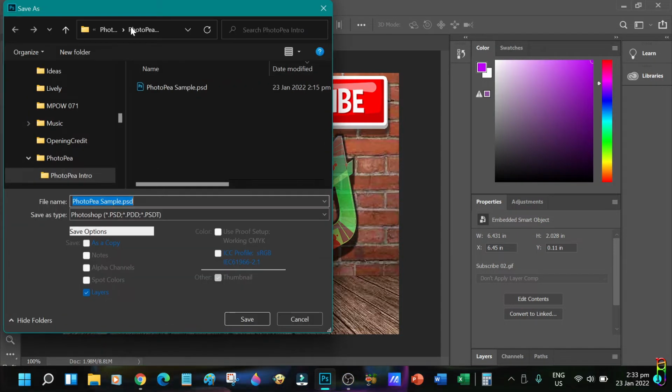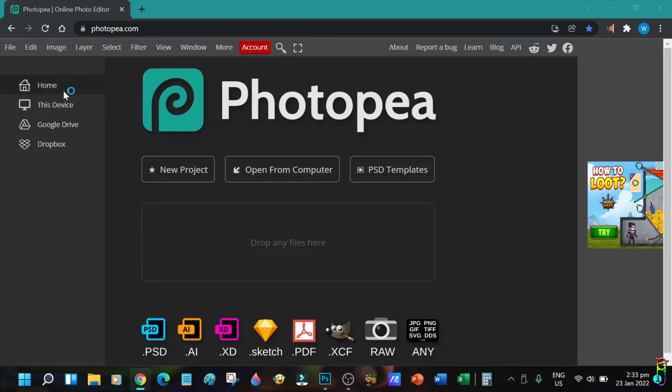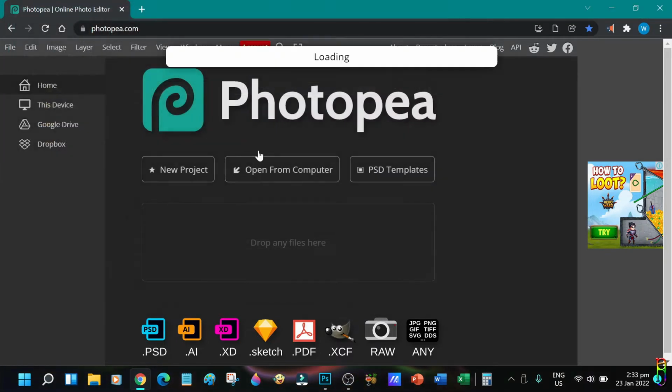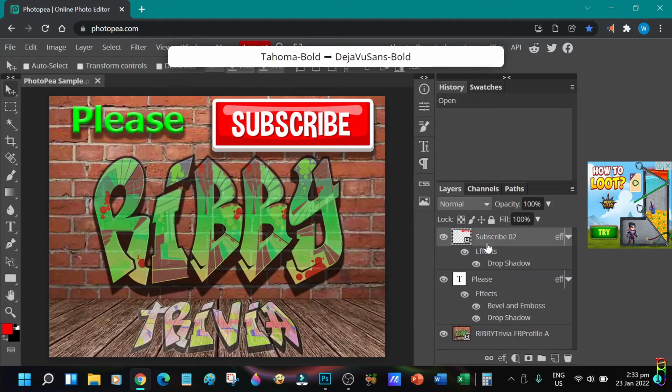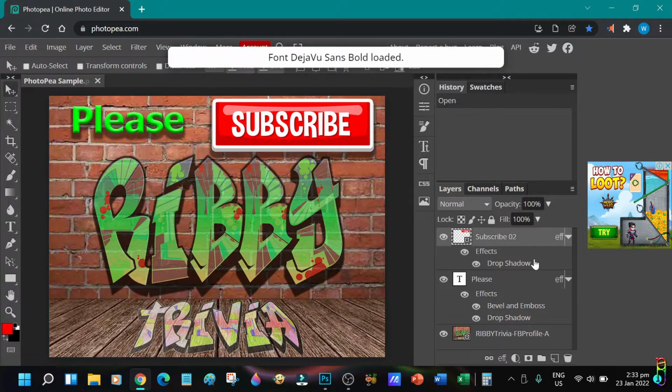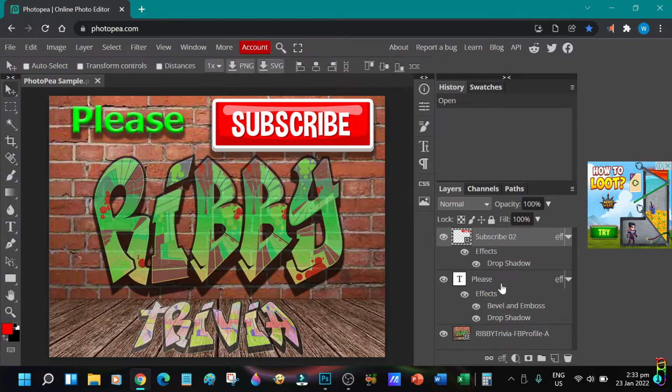I just want to show you the location and file name of the PSD file open here in Photoshop, which we are going to open from PhotoPea. Here it is, the same exact file. Let's open it. Here it is. PhotoPea can open your Photoshop file without any problem. It might take a while for larger files since it still needs to upload it, but it can basically open and edit any Photoshop project files.